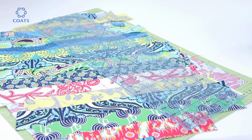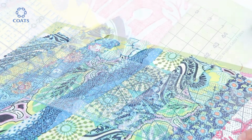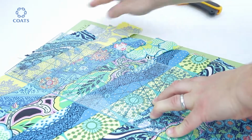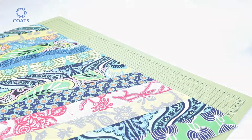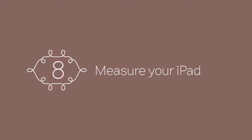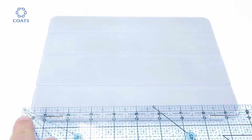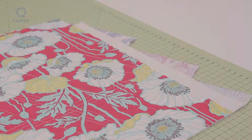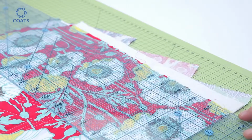Square off one long edge. Placing your ruler along your iPad, measure adding approximately 1/4 inch to 3/8 inch on each side. Using the cut edge, trim a 90 degree corner, cutting off one short side.